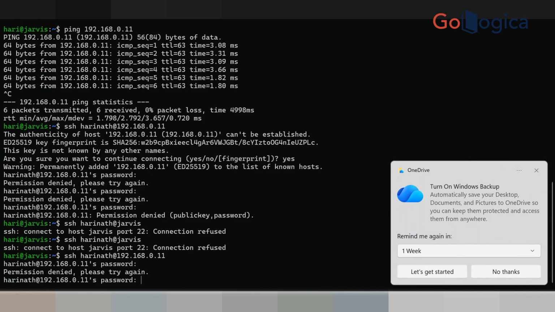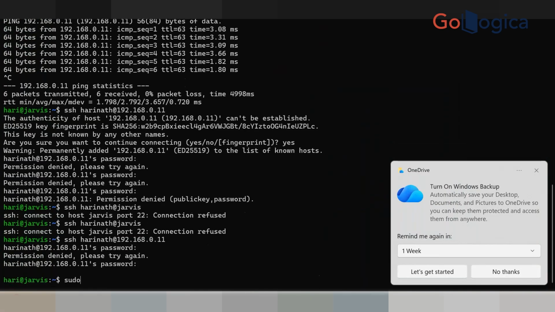Two more authentication failures, 0.9. Okay, I can ping 192.168.0.9. I'll see if I can log into the system. Also, I have to make the server remotely accessible. Sudo apt.